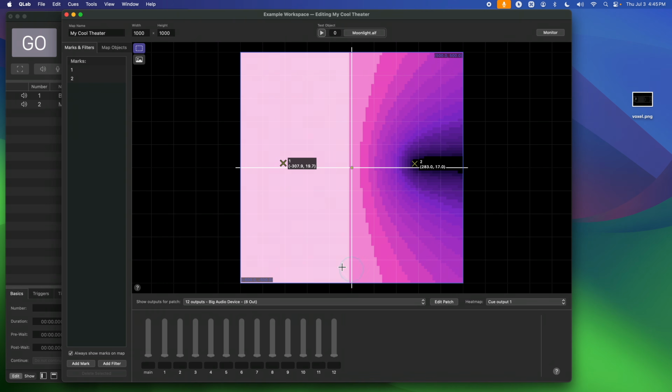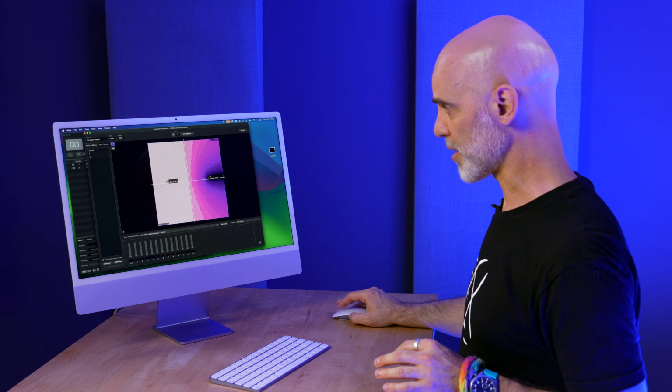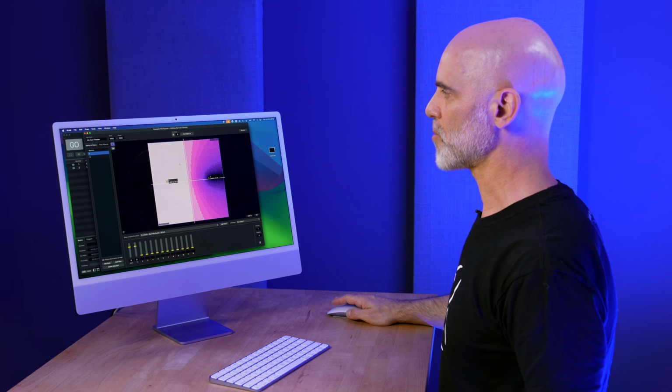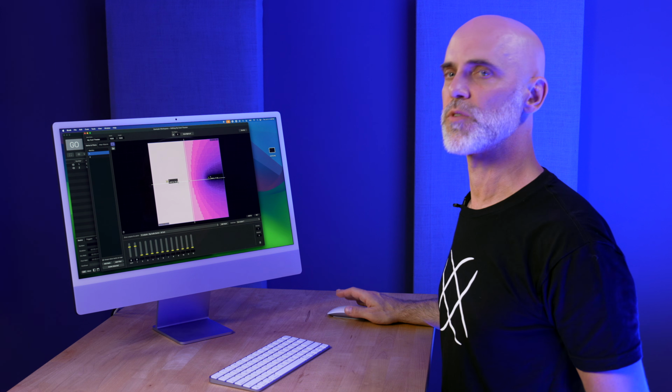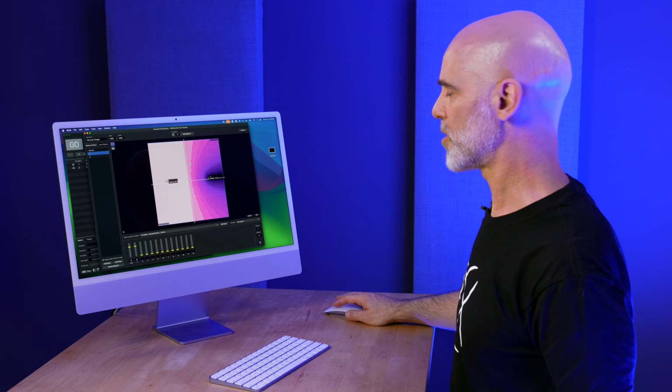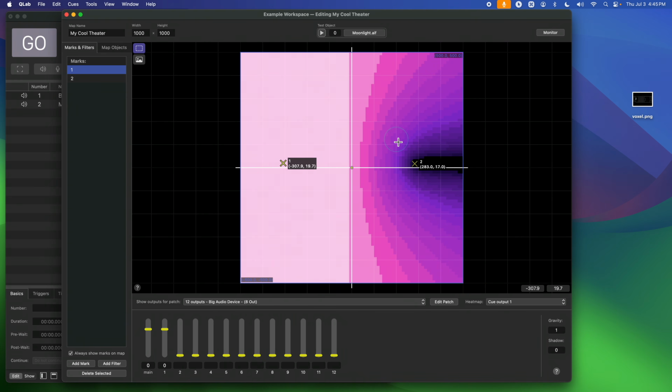And what is this telling me? This is saying in the lightest part of the color, in the lightest part of the heat map, this is all areas where Q output 1 is between 0 and -3 decibels. If an object is in this lightest part of the heat map, Q output 1 will be set at 0 to -3 decibels. These lighter or darker colors, as they step down, each of those darker colors represents -3 decibels worth of difference in this particular Q output that we're visualizing.